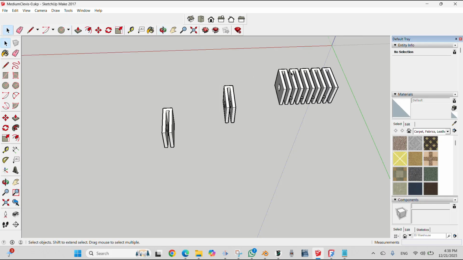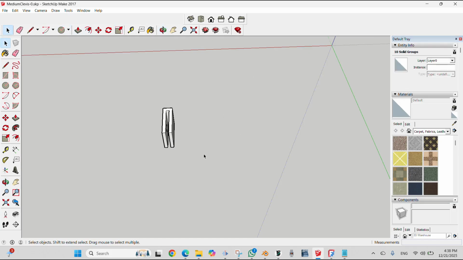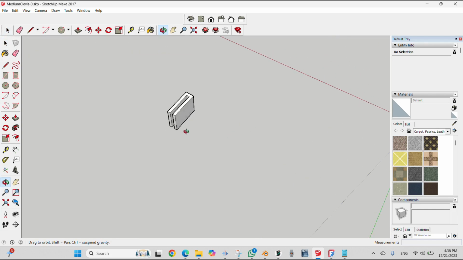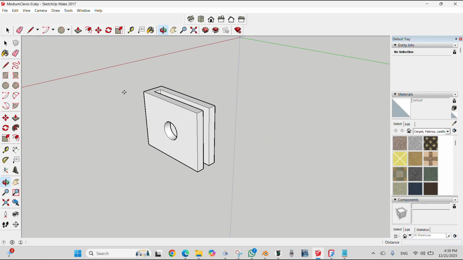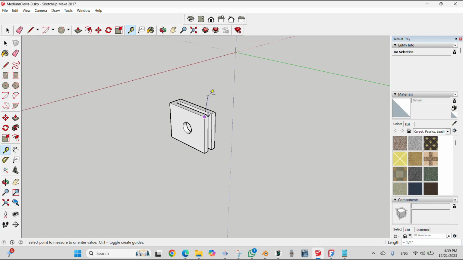And then now I'll just delete all these. We'll keep this file, press O for orbit. And this is flat on one side. Let's zoom in, and then let's measure this. T for tape measure. So this measures 1/2 inch wide. This is also 5/8 long and a 16th thick. So we're going to export this.